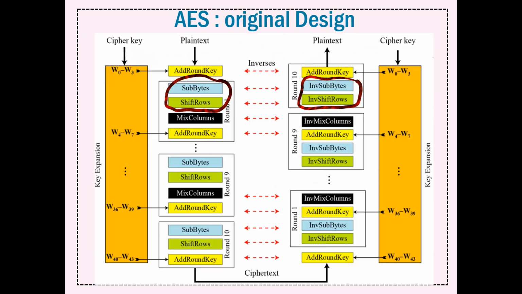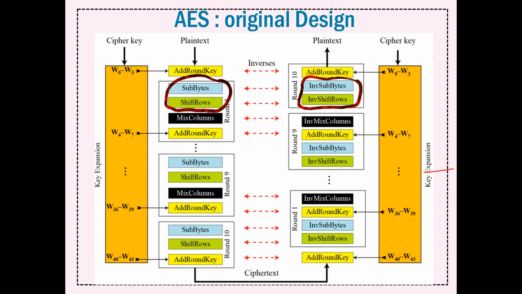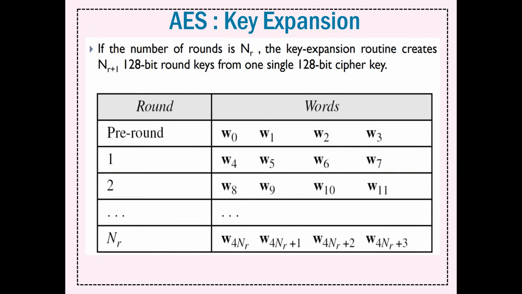But if I go by the details of each round, there are ideally 4 states which we come across. In fact, on last day's class, I gave you a definition of what you mean by a state. A state is nothing but the intermediate status of the data bits. And remember, in AES, most of the things we are discussing in terms of bytes. So it was a 4x4 byte, or 16 byte, matrix which we were talking about. I'll not repeat it again, but still, just because there is a lot of gap between the last class and today's class.